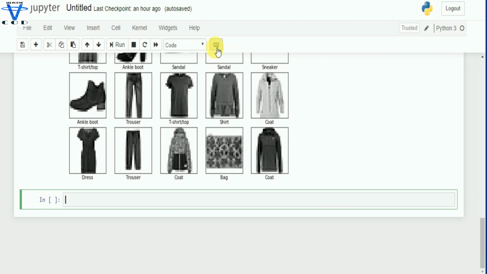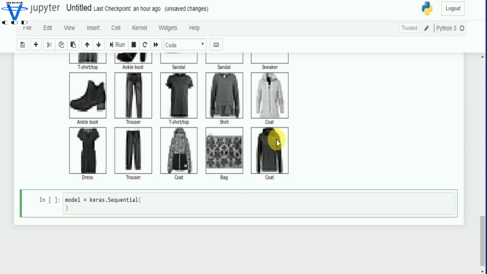So this is the list of layers. The first one is keras.layers.Flatten, input_shape equal to 28 by 28. The second one is keras.layers.Dense, 128, activation equal to relu. And the third one is keras.layers.Dense, 10, activation equal to softmax. Okay, now that we got a model, first let's run this model.